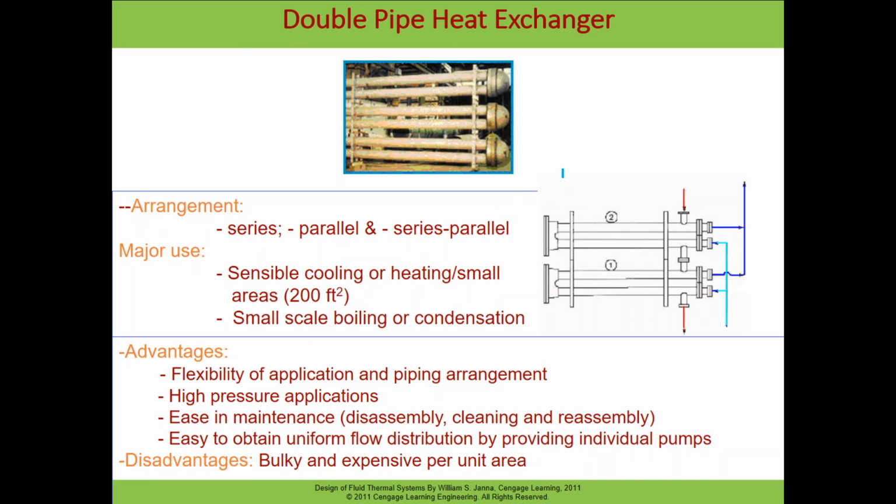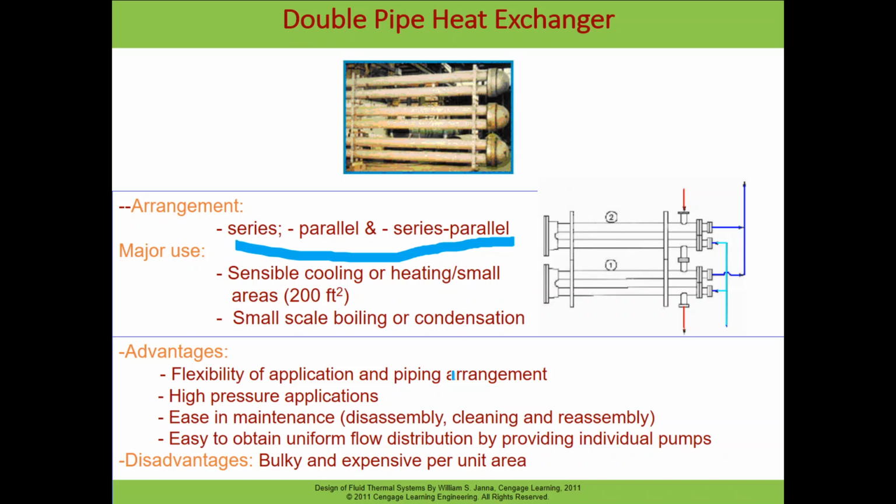Further, if you look at the arrangements of the heat exchangers, the double pipe heat exchangers can be arranged in different ways. They can be arranged in series, they can be arranged in parallel depending upon your requirement, and they can be arranged in a combination of series and parallel, like here.